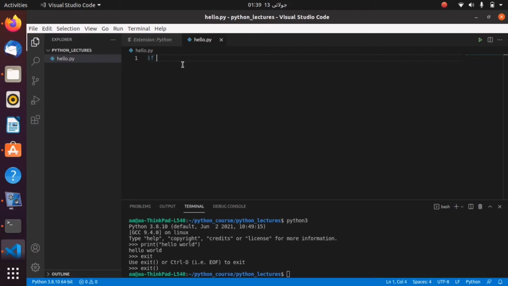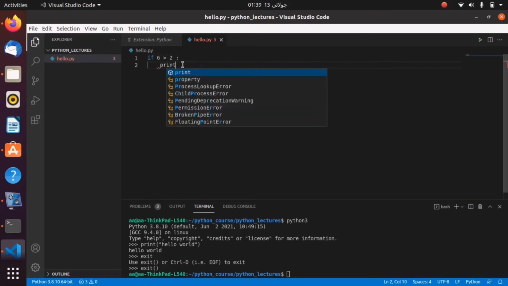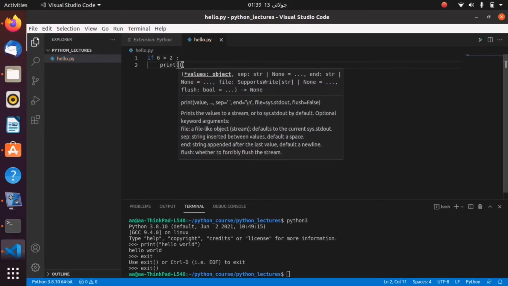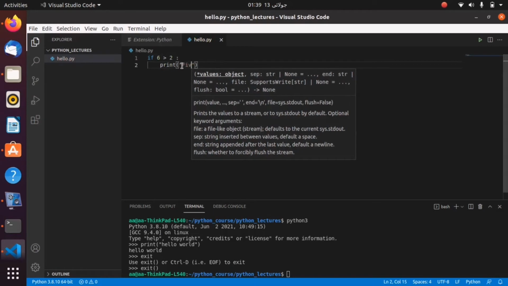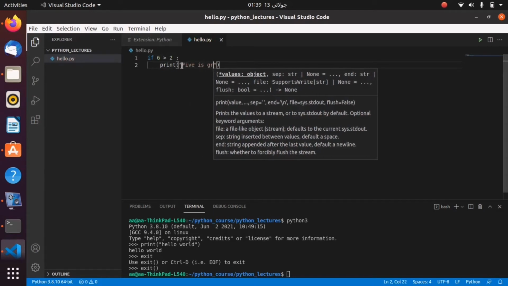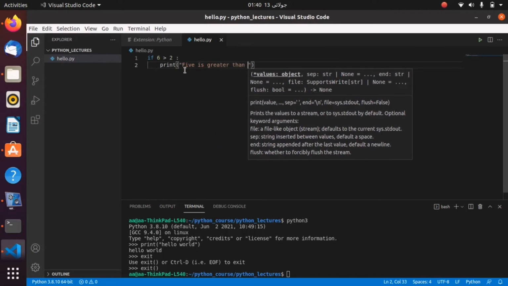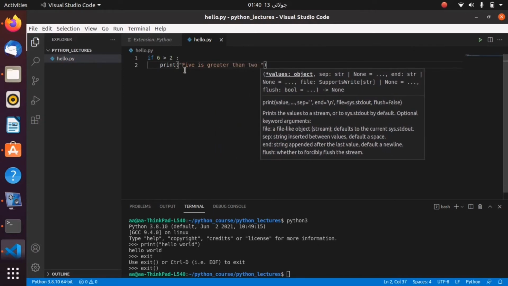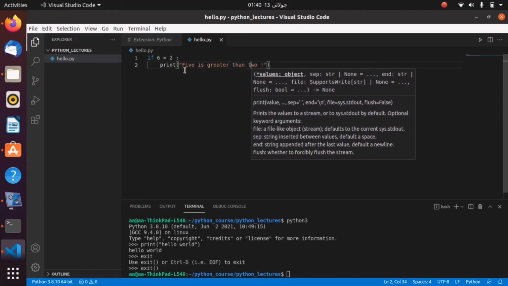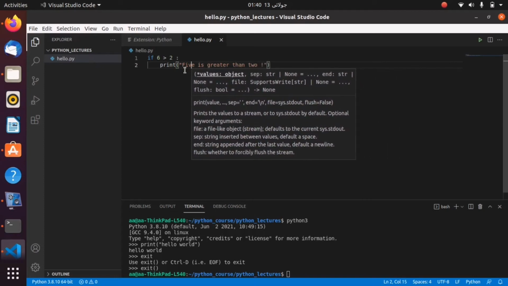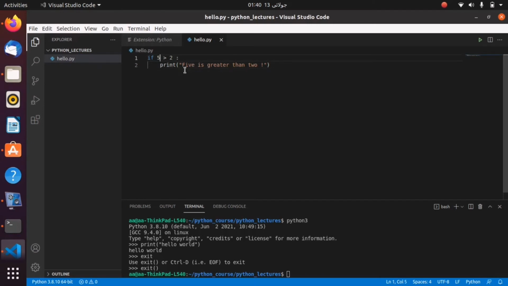So if 5 is greater than 2, then print 5 is greater than 2.